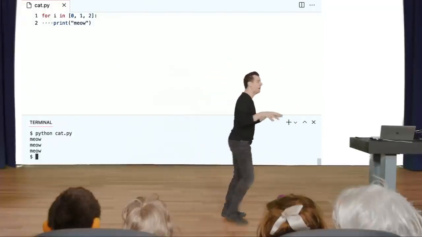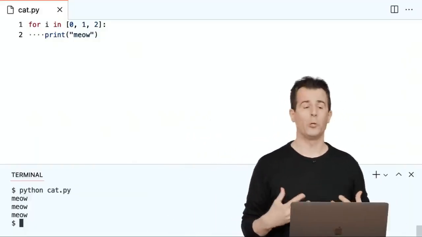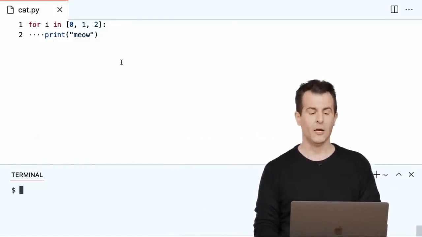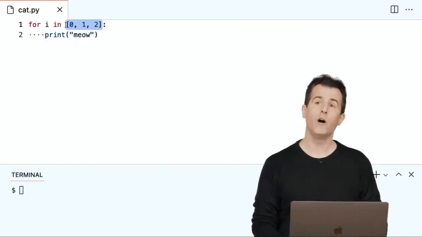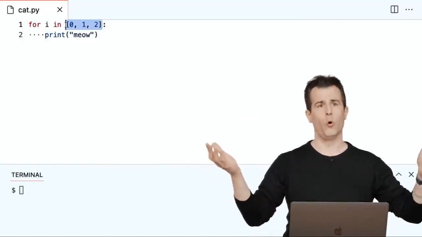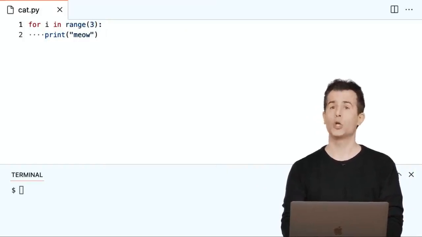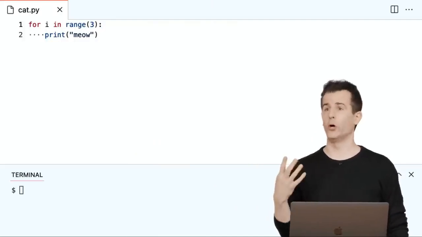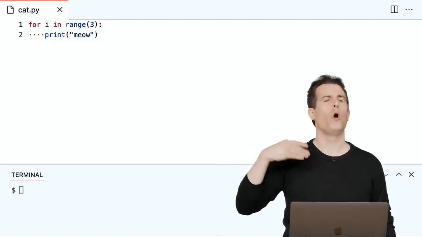So let's do the better way from the get-go rather than set the stage for doing something poorly. The one way we can solve this problem to improve the design is don't just manually specify the list of values, use someone else's function that comes with Python that gives you the list you want. The easiest way to do that in Python is to use a function called range that returns to you a range of values. It expects as input at least one argument, and that number is going to be the number of values you want back.